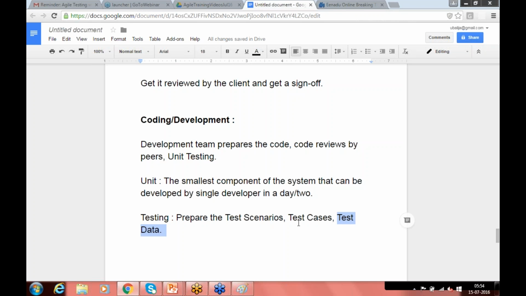To be frank, these things are not going to change much in Agile. You will still be writing the test cases. You will still be preparing the test data, but you may not really prepare the scenarios. Or the other way. If you do not have much time, you will only be preparing the scenarios, and the test cases and data you will be dynamically thinking of and dynamically feeding. So there are two different things that can happen. People only prepare the scenarios during Agile and start executing them. Or if they already have the test cases in the product, they'll continue adding more cases for new features that are going to come, or execute the existing test cases for regression testing. So that's going to happen.